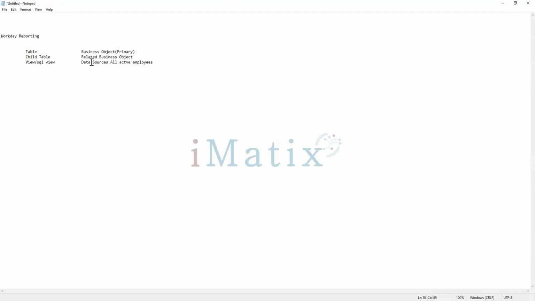A data source is nothing but a source of the data, a view of your business object. You are getting the data from the business object in the form of a data source. Based on the data source, you are trying to get the data that is sitting in the business object. These three are very important.